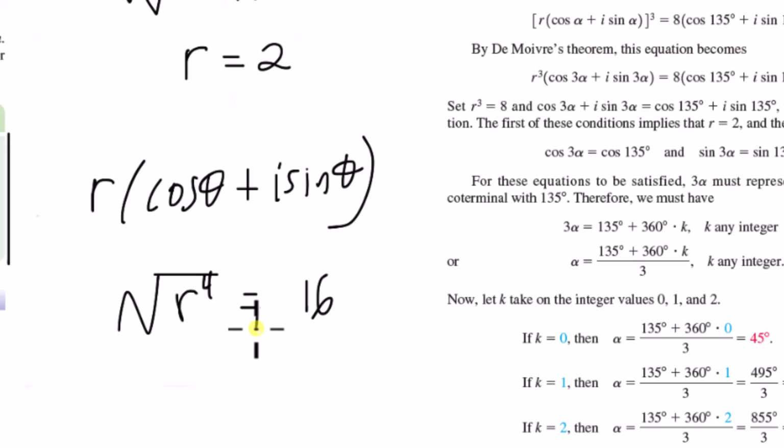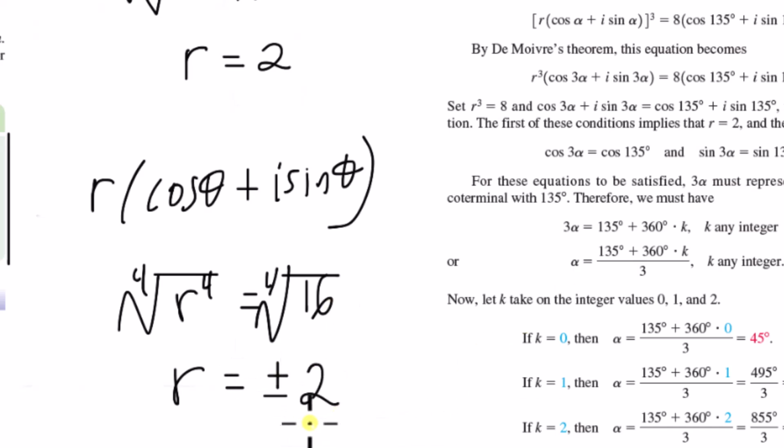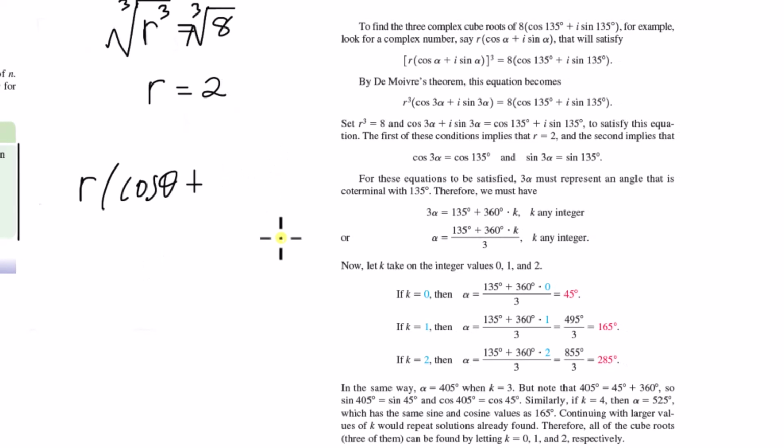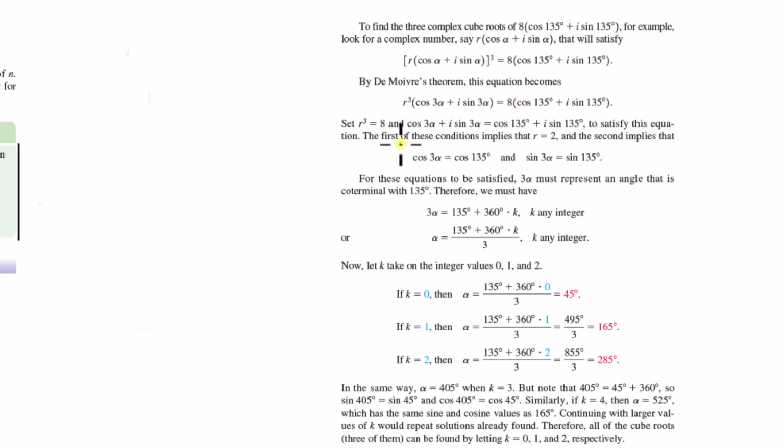Well, there's two numbers that when you take them to the fourth power, you get positive 16, plus and minus 2. But it wouldn't matter anyway because the original R here is going to be positive. So you're going to choose the positive no matter what. Okay, so with that then, what we're going to be able to write is that if you're finding the nth root of any complex number, then you take the R.